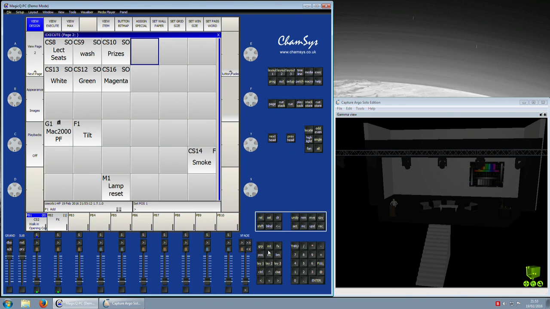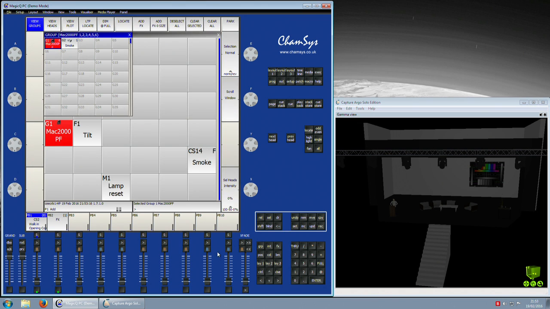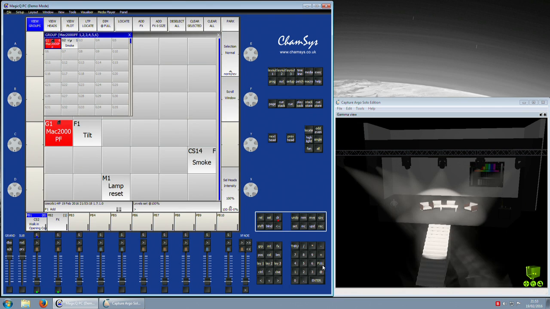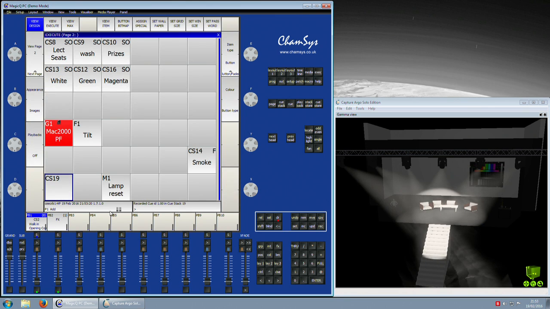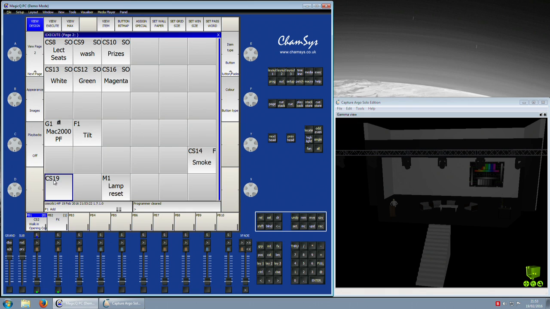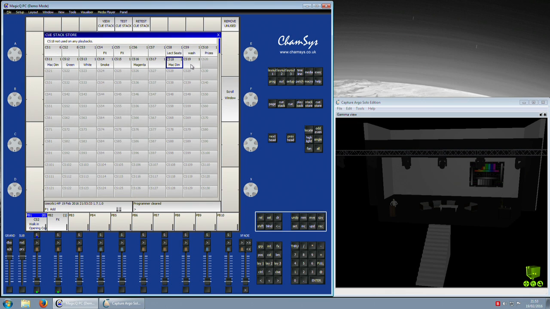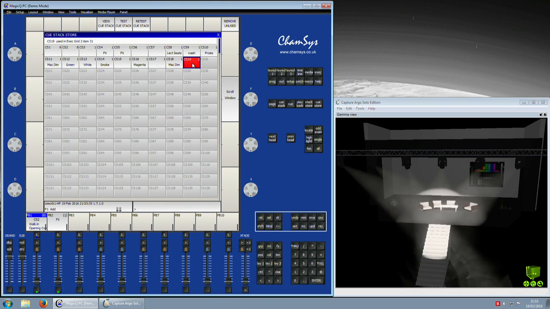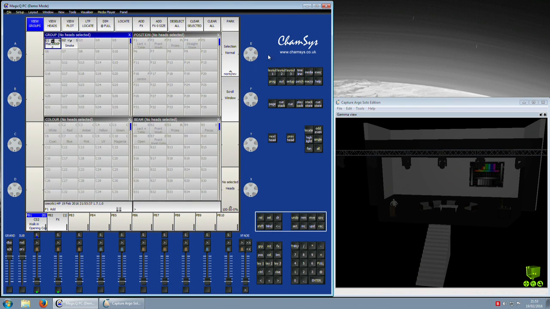So let's take that group number 1, which was those Mac 2000s, and let's put them at full, and let's record that down here. Now what it's done here is written CS19, so all of these will have what they are labelled. What that's saying is if we go to Stack Store, here we are at number 19, it's just the Mac 2000 dimmer.